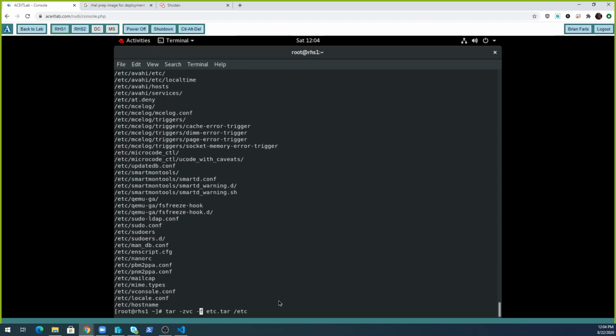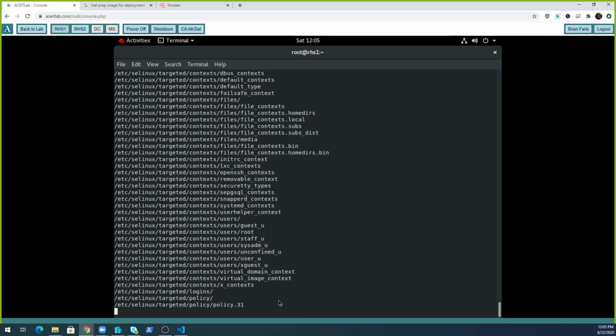I could do c. I could do it like this, and that would be the same. So the order of these switches is not important, other than f right before the file name.